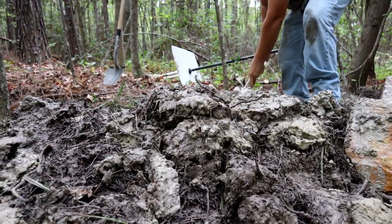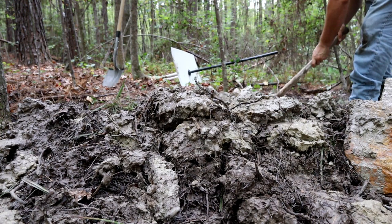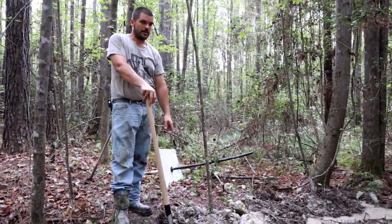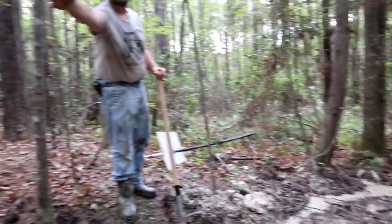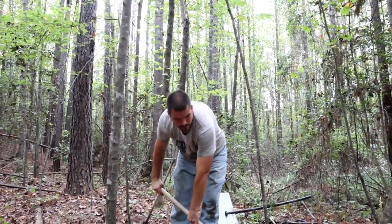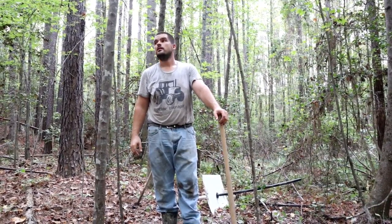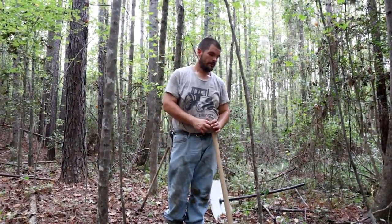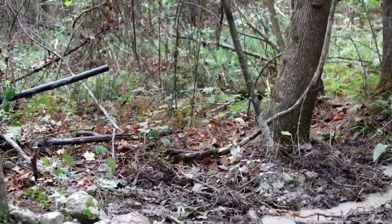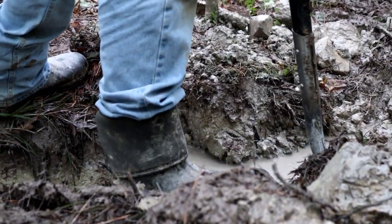Is this your favorite thing ever? Oh, a sign of a wet place are the ferns and these poplar trees. This one, that one, that one. All those poplar trees are a sign of a wet place. So is that what clued you in, or you just saw the water? Well, I saw this here last year. I saw it was wet here. So yeah, I saw the water. But if it's extremely dry and you saw ferns and a group of poplar trees, it's a good indication.